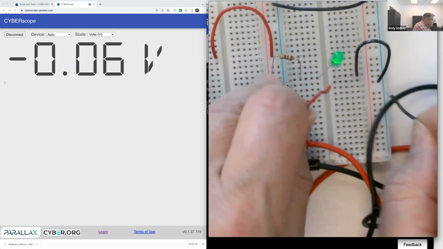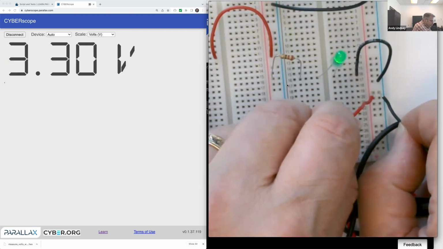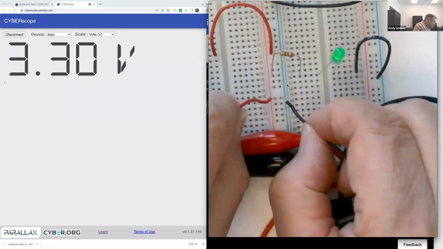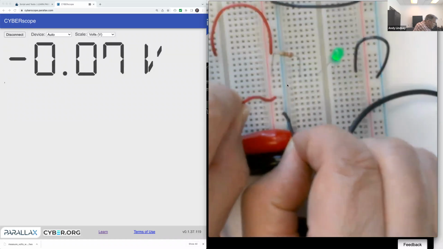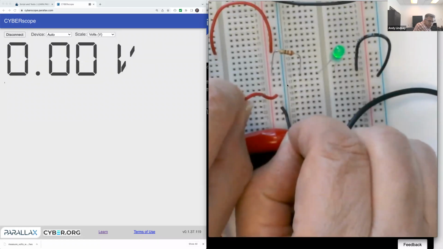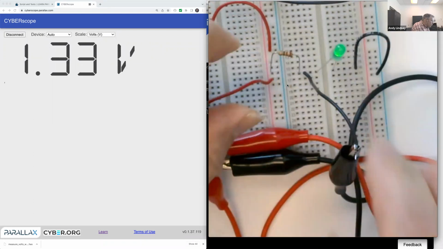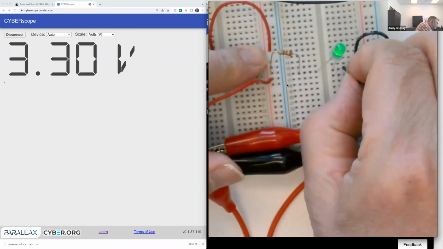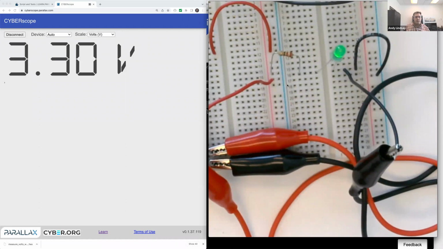They, for example, tested these to make sure that they're 3.3 volts, these to make sure that they're 3.3 volts. They tried connecting in the same column, and the difference should always be 0 when you're in the same column. There's lots of different things that the students do with these measurements to get familiar with basically the electrical properties of a circuit. And we do so with the Cyberscope.